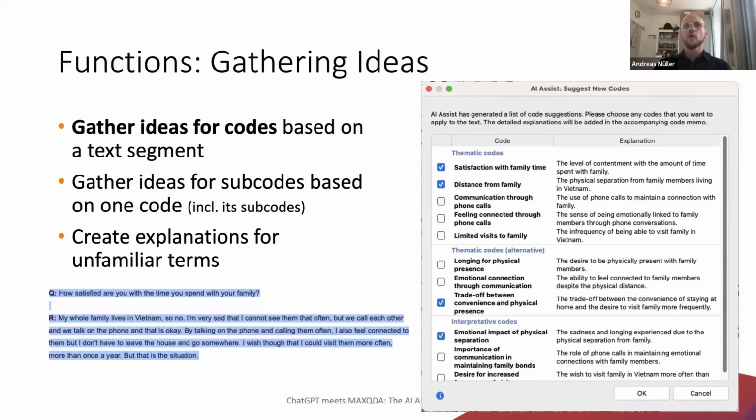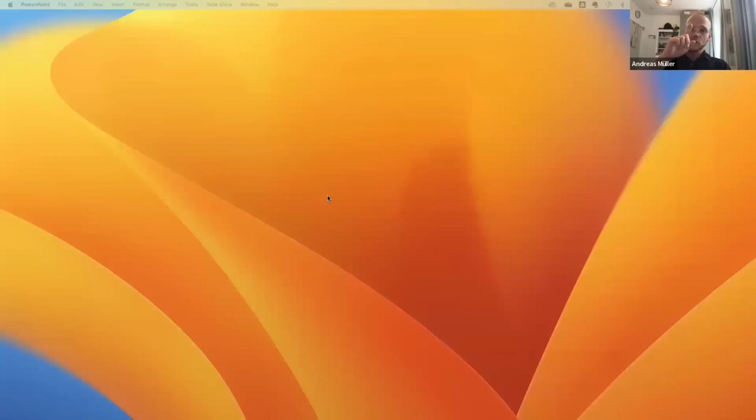Also, you can use it for getting explanations for unfamiliar terms. Again, in this literature review, there was English literature. There were some strange words that I didn't know. I got explanations in German for these words. I think AI has big potential in lowering the language barrier for people who are not native speakers of their research languages. Let's have a quick look at gathering ideas. Then I will show you a quick look at the chat, and then we come to the new feature.